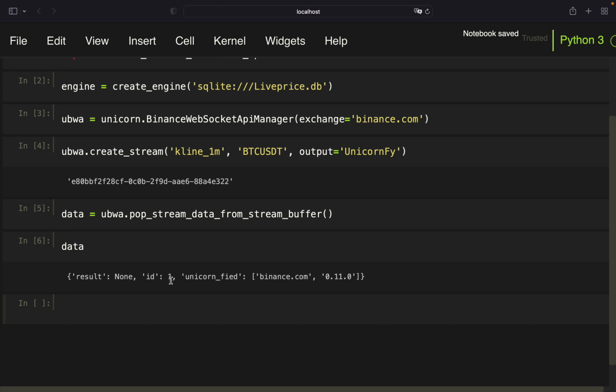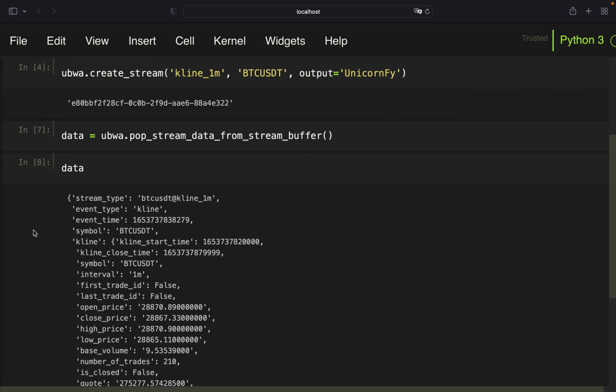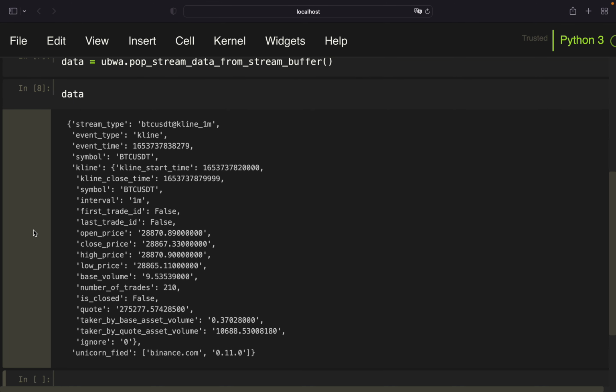But remember this because we need to exclude those kind of data points which are also provided by the stream sometimes. So if you're executing that again, you will see that we are getting a dictionary containing the data we are interested in, which is K-line data on the 1-minute time frame. So what's important here, the event time is a Unix timestamp, and this is the time of the current price, right? So this K-line start time is the opening time of the candle, and the K-line close time is the close time of the candle.